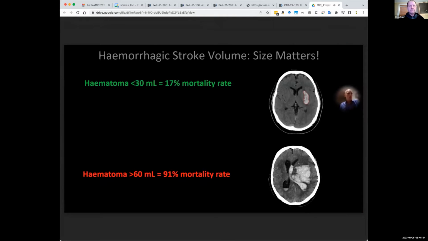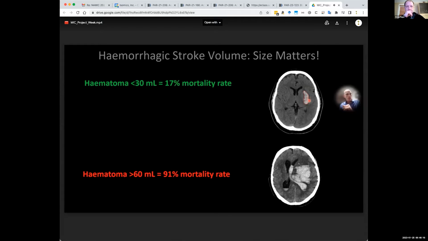I don't have time to make you all stroke experts, but I am going to have to introduce you to stroke imaging. These are CT scans that I'm showing you right here. These are 2 different patients who suffered one particular type of stroke. This is a hemorrhagic stroke or intracerebral hemorrhage.